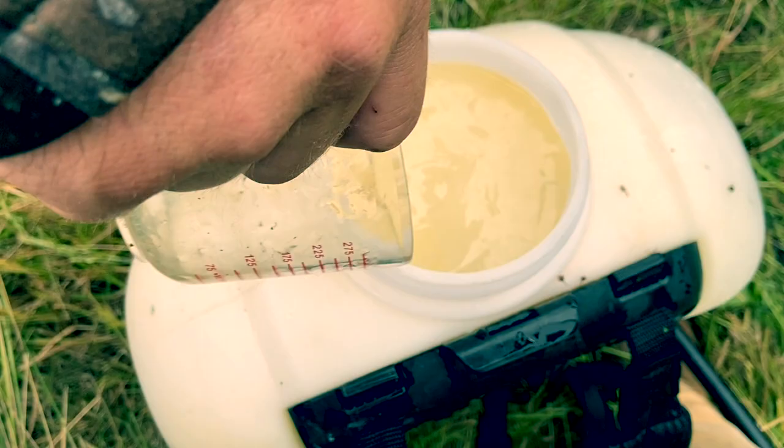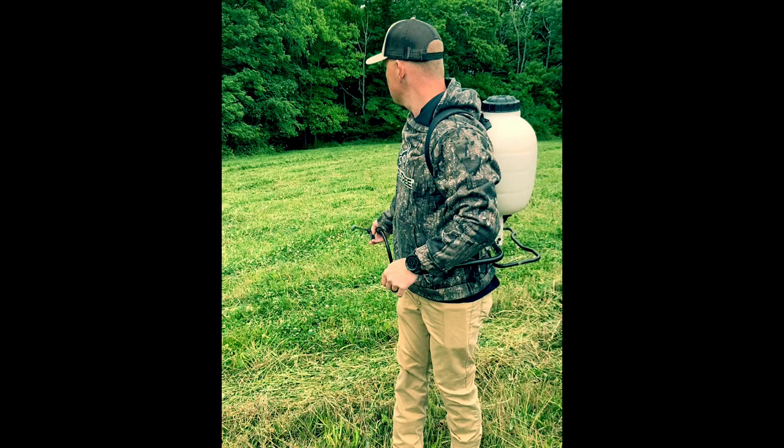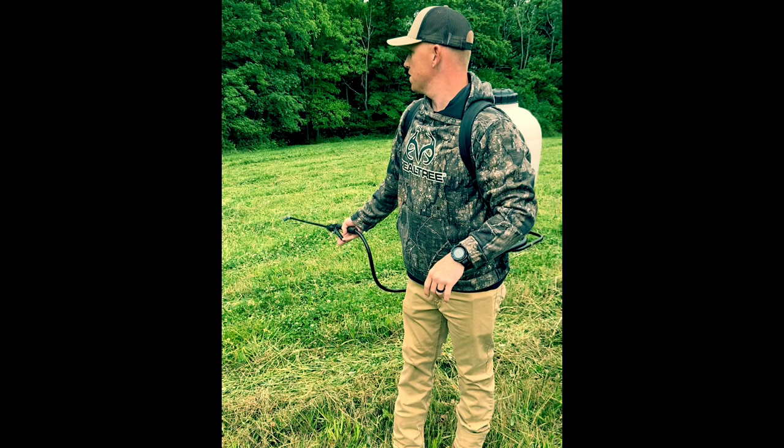All right, y'all, it's May 29th. We came in here 2 days ago and cut this clover plot that we got. This is a third year stand. Some of it's second year, some of it's third year. You can see in the video, we've got a down of clover in here, white clover.